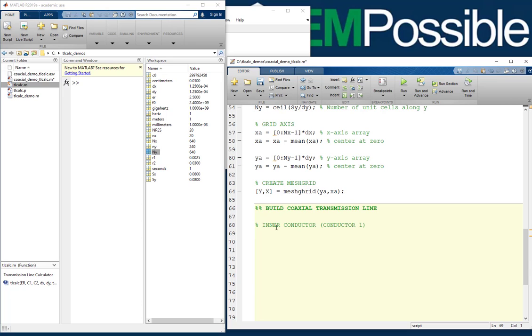So our C1 is going to be these variables put in the form of a circle: X squared plus Y squared. Remember to put the dot here so that MATLAB knows it is a point-by-point multiplication and not a matrix multiplication. This is going to be a Boolean and it's going to be less than or equal to the inner radius squared.